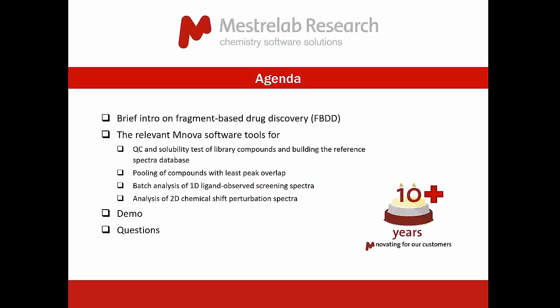My agenda is to give you a very brief introduction on FBDD first, and then I will focus on the relevant software tools we provide for quality control and the solubility test of library compounds, and for building the reference spectral databases, pooling of compounds with least peak overlap for your sample preparation, batch analysis of the ligand observed screening spectral data, and the analysis of 2D chemical shift perturbation spectra. I will try to do a few live demos if time permits before I take your questions.